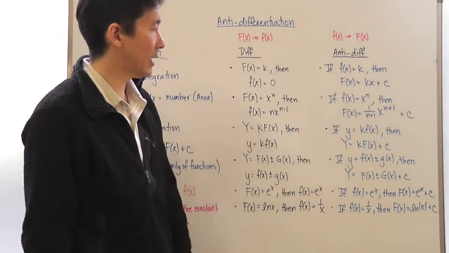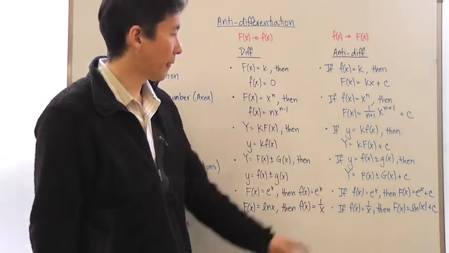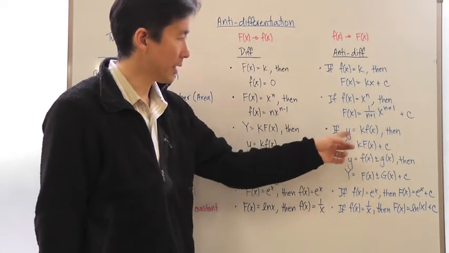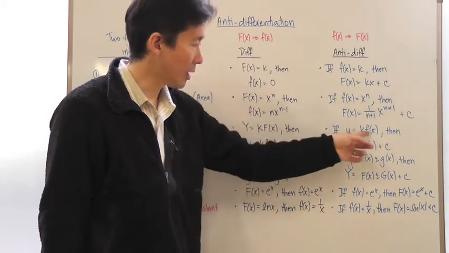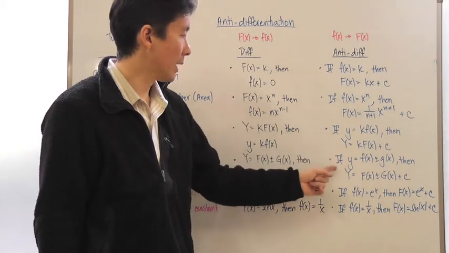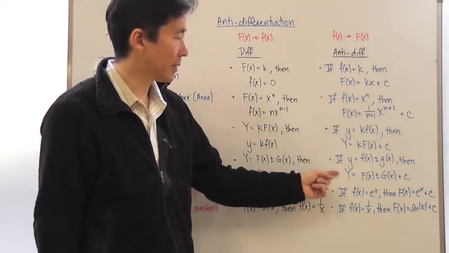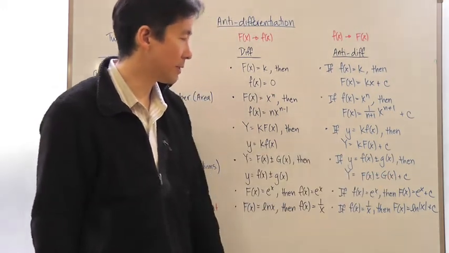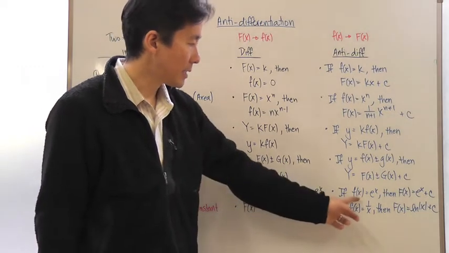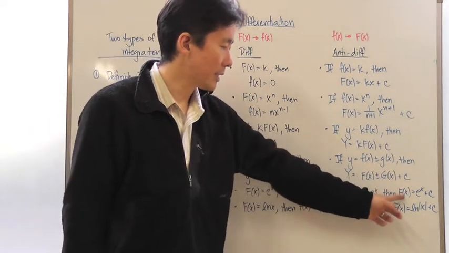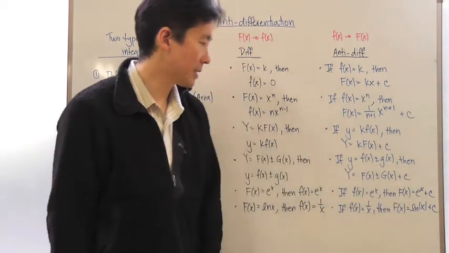Same thing here with the scalar multiple rule. Notice that if I take the derivative of both sides here, then I come up with that. So if I started off with this and I wanted to antidifferentiate, this is what I would come up with. If I was to do this for this sum and difference rule, notice that everything stays the same except I just add the c, which is the constant of integration. Same thing with the original function e to the x. Notice that the capital F of x is equal to e to the x plus c.